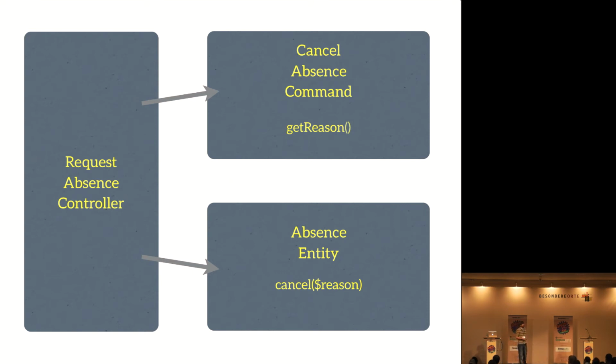Okay, so going back to this view of it, the controller. This is all great and a step in the right direction, a really helpful move, because we're now making the domain explicit, reducing some of the fragility. But a further step might be to look at the way the controller is still pretty dependent on the absence entity. If we're getting it from a repository and calling that cancel method on it, then we've got quite a lot of dependency between those.